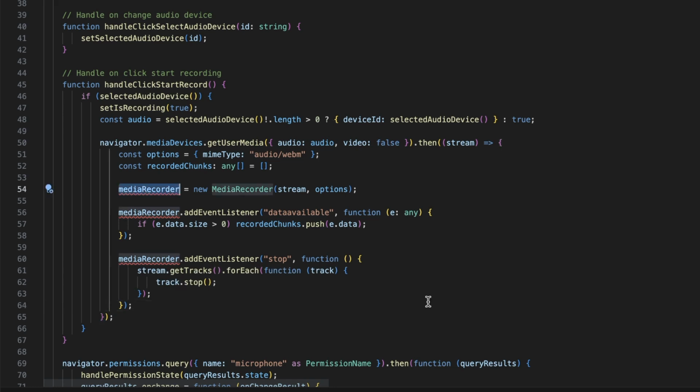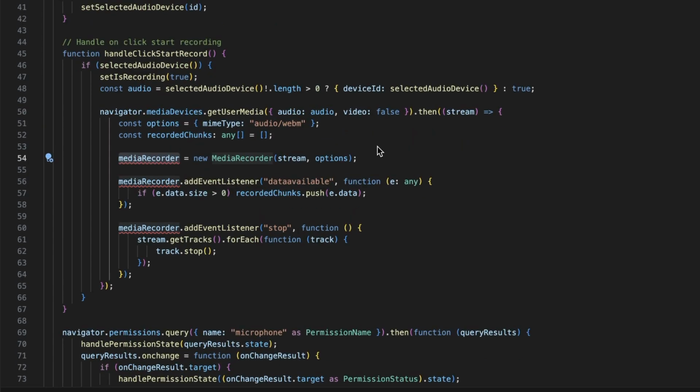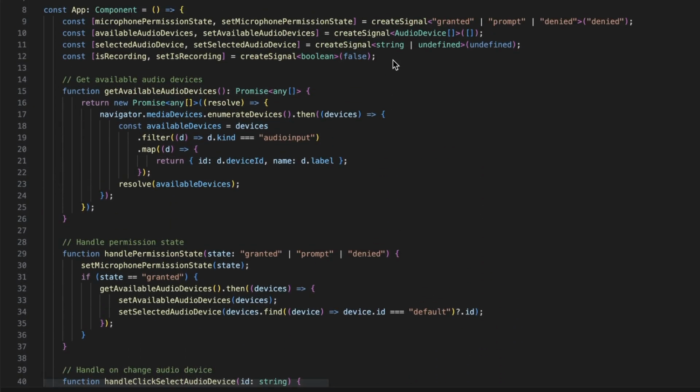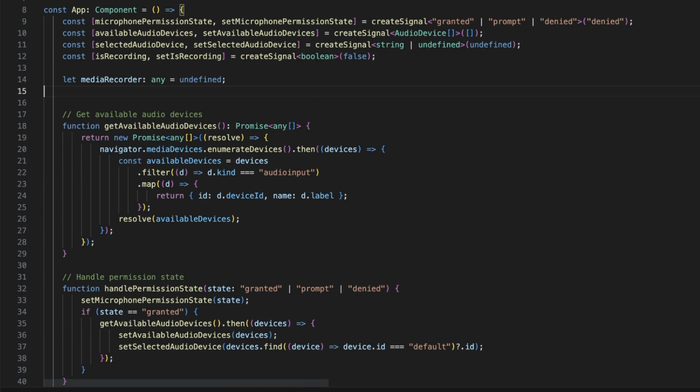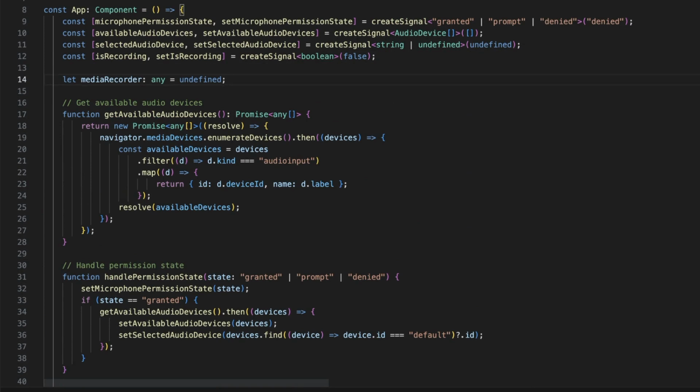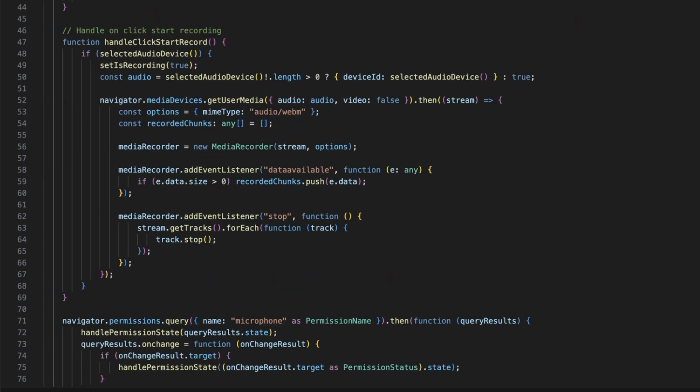Now we could go ahead and create the MediaRecorder from this function, but we are going to need this variable in another function. So what we can do is define it at the top of the component and just set it to undefined for now.